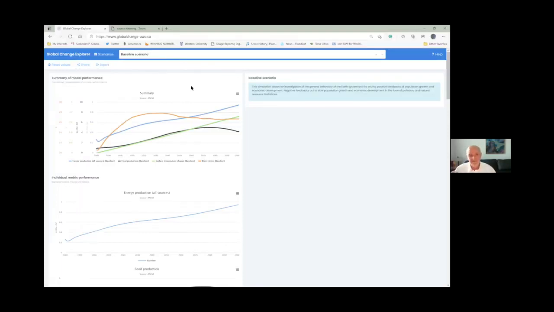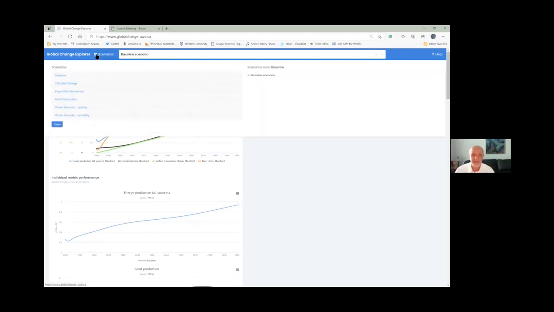There is a very simple set of steps that the user can take to simulate and run the model in real time on the web. The Explorer has a number of scenarios that are already preloaded, dealing with climate change, population, water security.